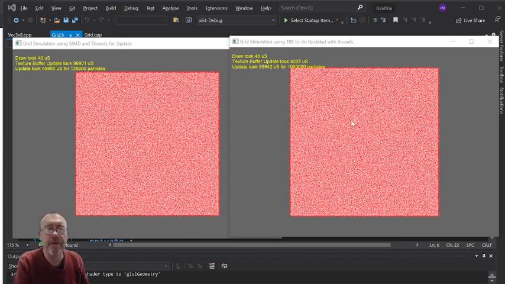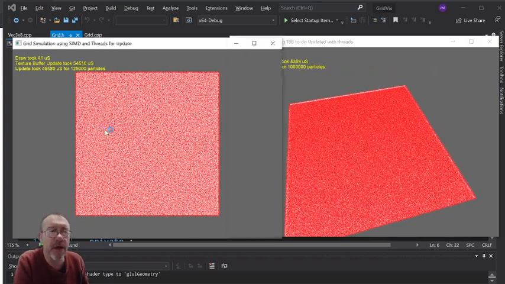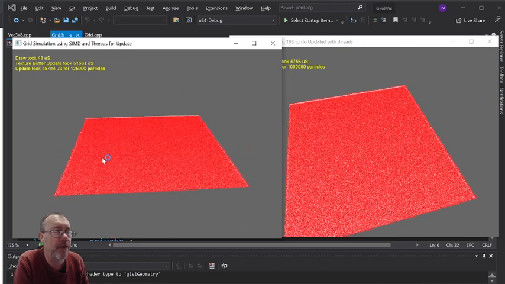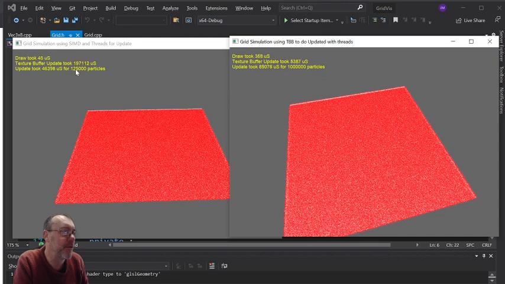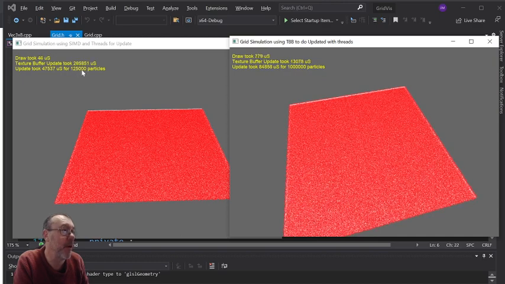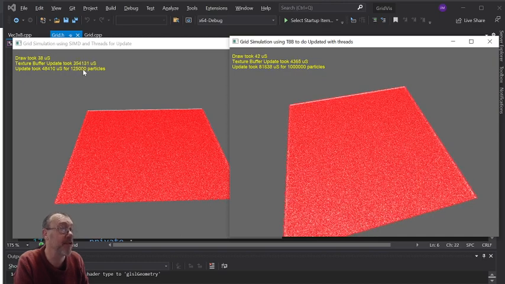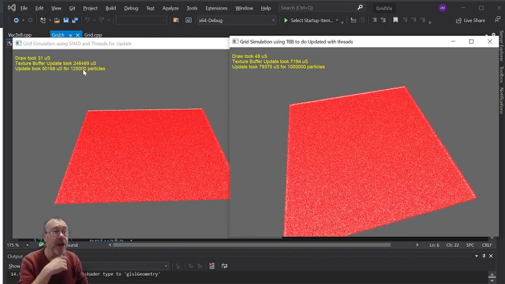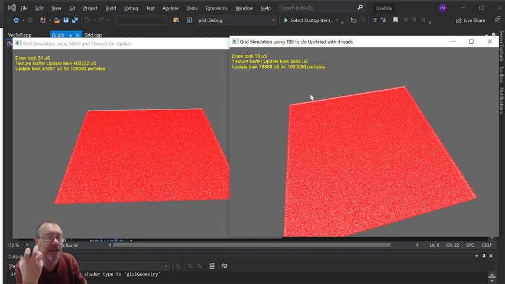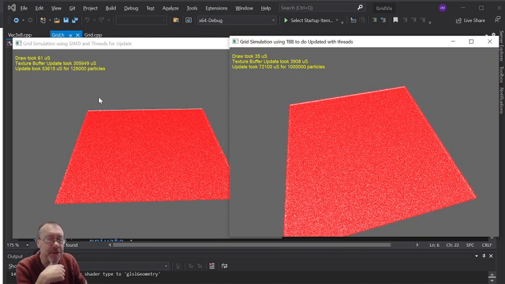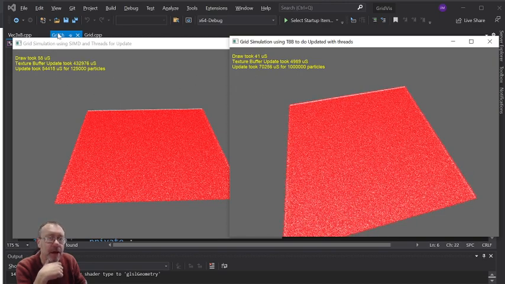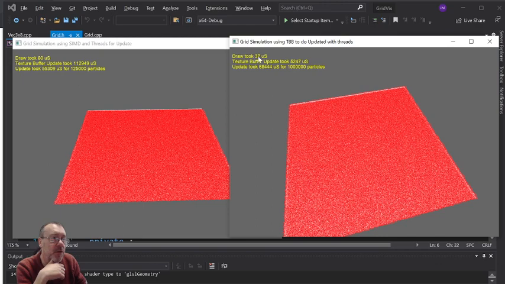So I've fired these up just so we can get a quick look at what's going on here. I'm running here with 1,000,000 particles. You'll notice that this is actually more than 1,000,000. That's just because we're having to use multiples of eight. And you can see that it's absolutely hammering my machine at the moment as well. So I will turn these off in a second. Just want you to see the drawing is more or less equivalent.